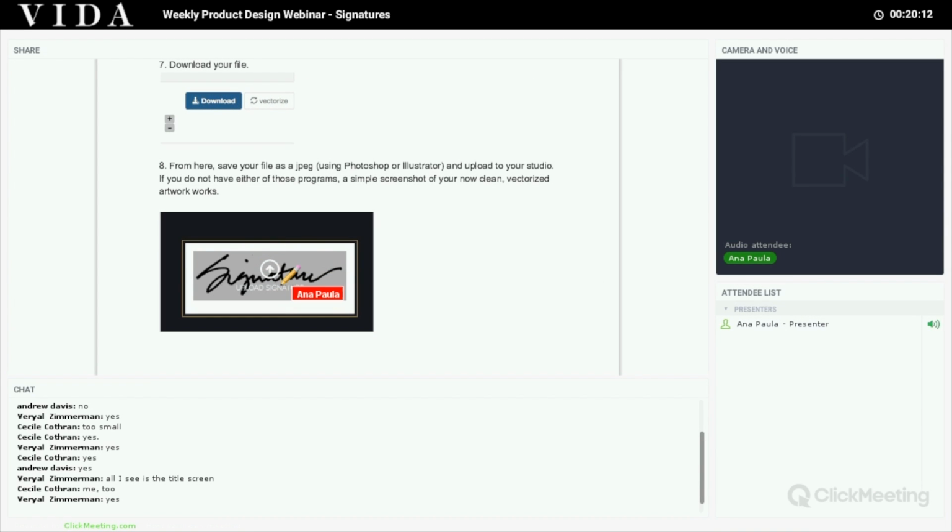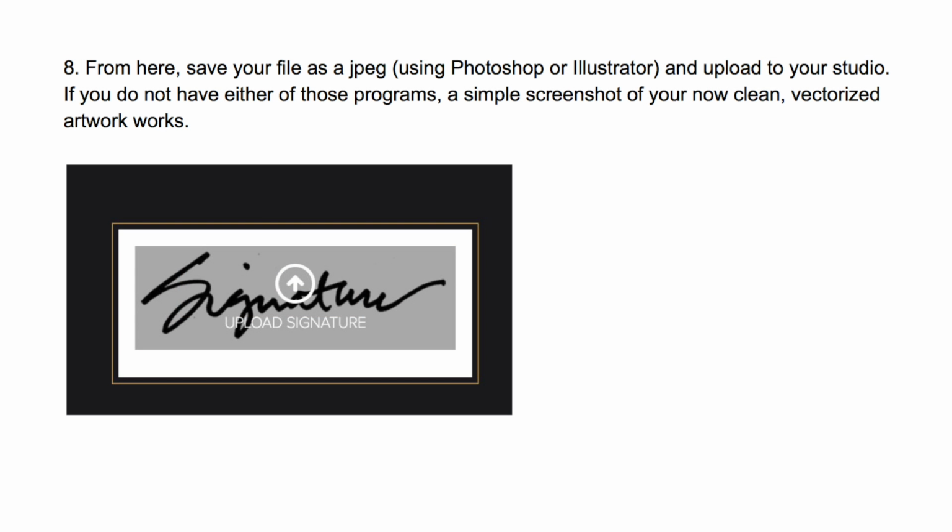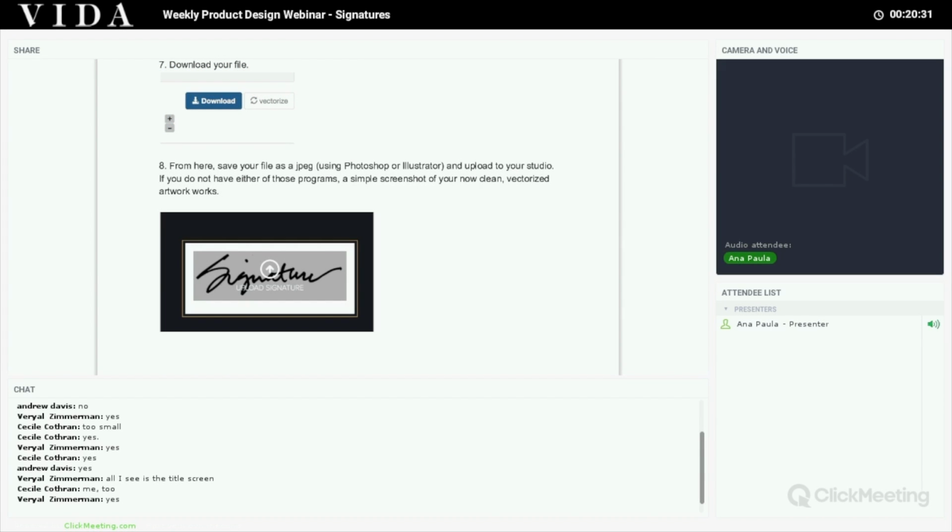Our platform does not allow you to upload an SVG file, which is what this download website gives you. So what I've done is take a screenshot of that file because it is going to be either a PNG or a JPEG, and you can easily upload it to our site. That'll still work. It'll still be clean because the artwork that you vectorized and screenshotted is already smooth, and the outcome is what you've been wanting.